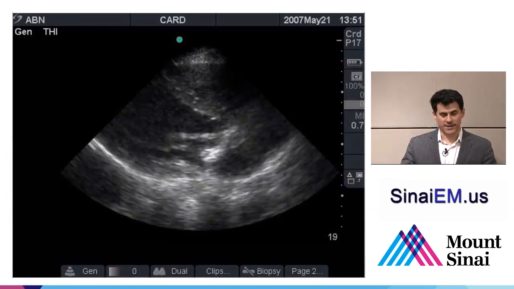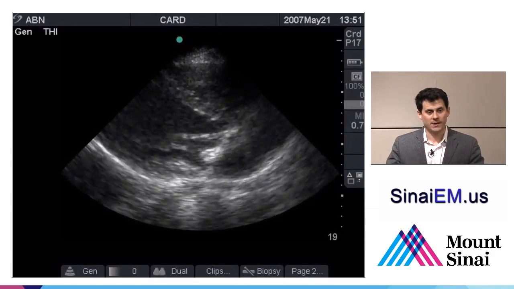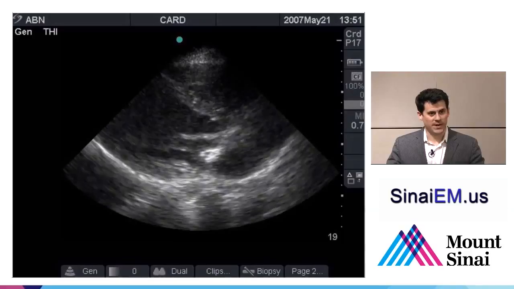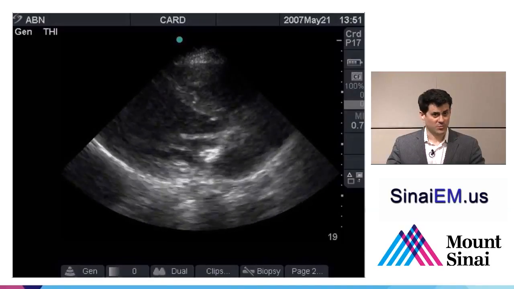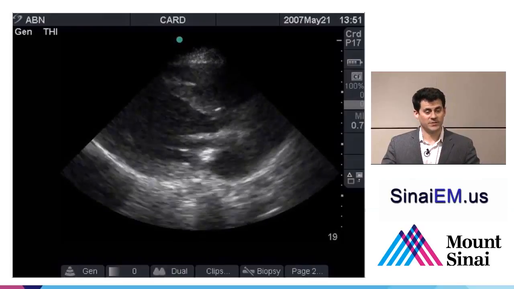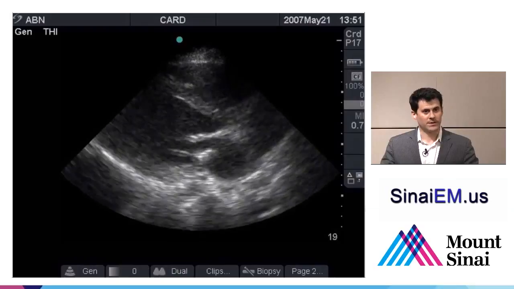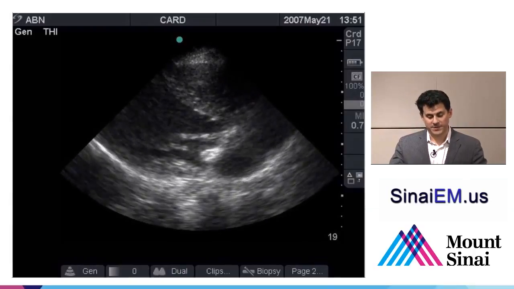So here's what that looks like. This is a subxiphoid cardiac view taken during the pulse check of an arrest. And what you do is you have the probe ready while chest compressions are occurring. We don't want to interrupt chest compressions at all if it's possible. And during a pulse check that was happening anyway, and a rhythm check that's happening on the monitor, the ultrasound probe can be applied to the patient's chest.